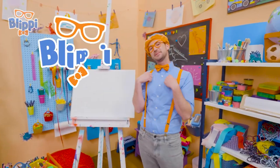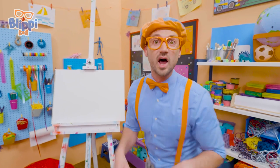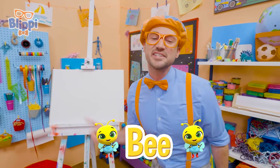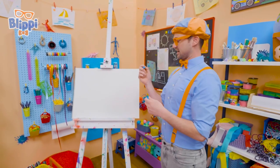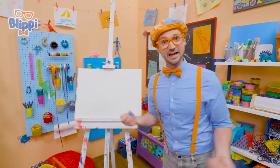Hey, it's me, Blippi. And today you and I are gonna draw a bee. Not just any bee, bee from Lullaby City Farm. Whoa! Bees are very important for our environment and pollination.